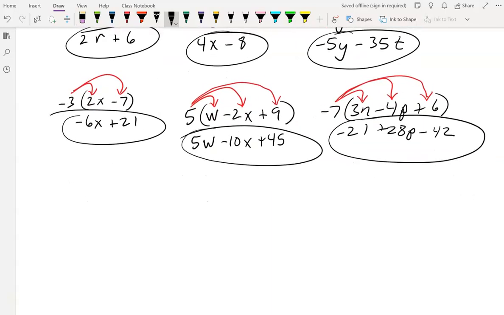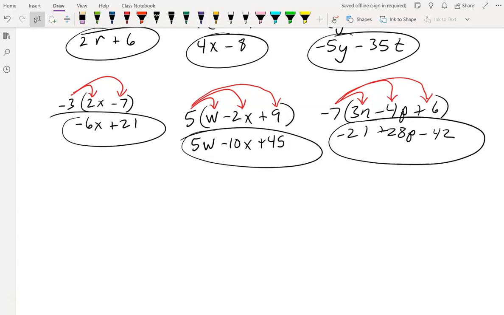All right, now we have a very special case. Sometimes you'll find just a negative sign outside parentheses, like this. And you're like, oh, what does that mean? Are we subtracting that whole thing? Well, yeah, kind of. But what you can do is imagine that that negative sign is going to be multiplied through there. But what do you mean we're multiplying the negative sign? Well, let's just imagine that there's a negative 1 standing out there. Now, we are going to multiply that negative 1 times everything inside.